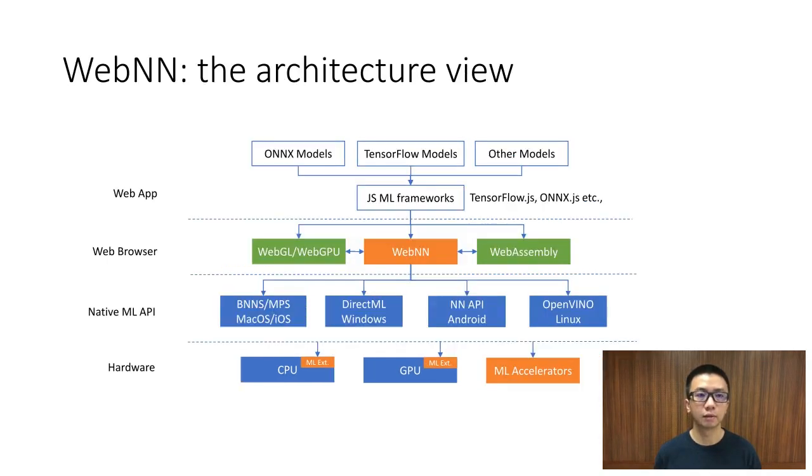Slide 6. The proposal is a Web Neural Network API, also known as WebNN. At the first stage, it focuses on the hardware acceleration for inference. It introduces the primitives of the deep neural network to the web platform. The primitives include the tensor operand. Tensor operand represents the multi-dimensional array in different data types, including float-point 32, 16, and integer 32, 8.